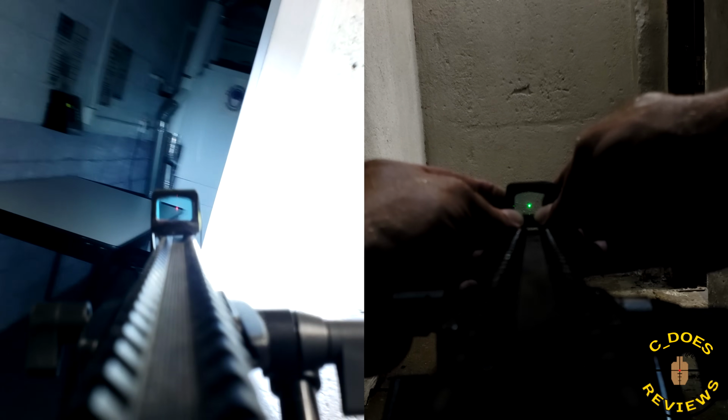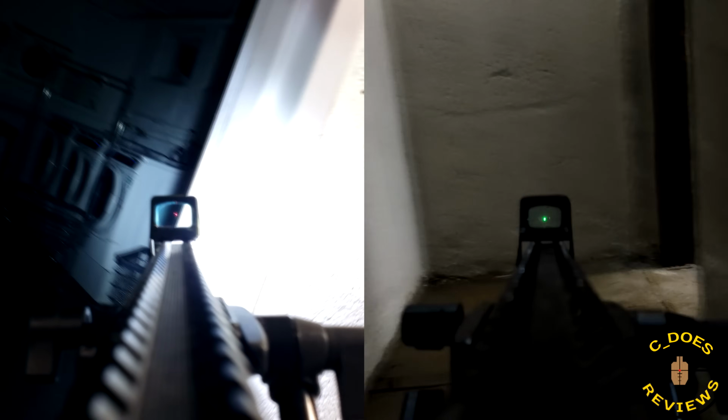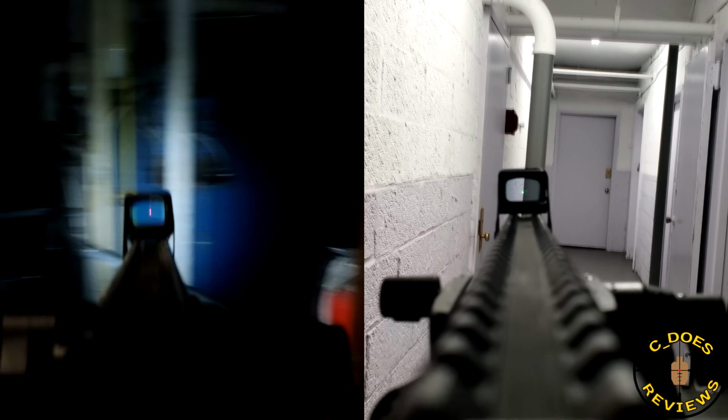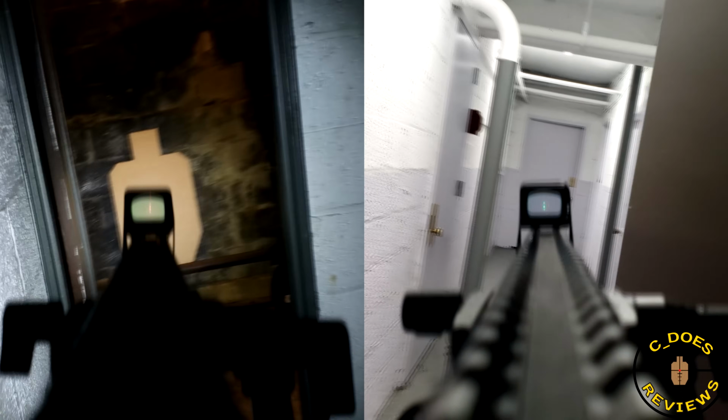2MOA versus 6MOA is about 3 times the size difference one versus the other. If you were to put this on a paper target at 100 yards, I'll try to paint a picture for you. A 2MOA dot is going to be 2 inches. A 6MOA dot is going to be, guess what, 6 inches. And for many of you that don't shoot a lot of pistol, you're going to say, wow, 6 inches at 100 yards, that's really, really big.